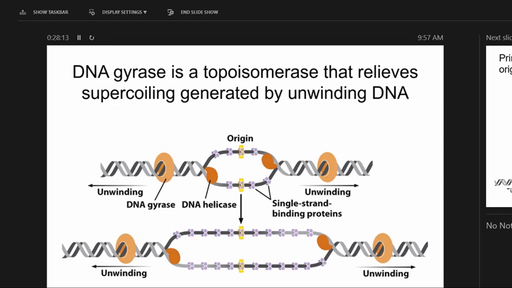So as DNA is being unwound, like you can see from here at the top to here at the bottom, about 10 bases has been unwound or so on either side at least, maybe 20, 30, 50. For every 10.5 bases that gets unwound, one supercoil gets thrown into the DNA out here and has to be removed, or the DNA gets so kinked up that the helicase enzyme cannot open up any more DNA and replication would stop.